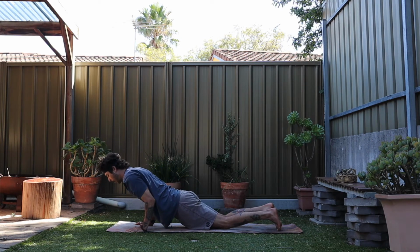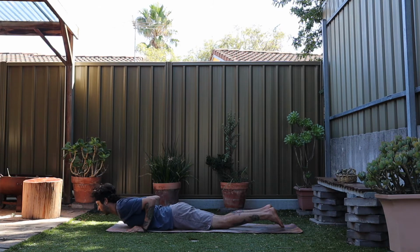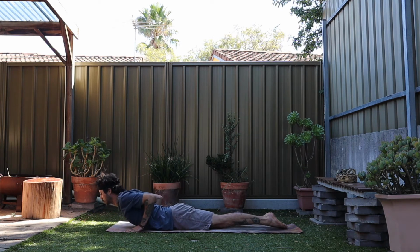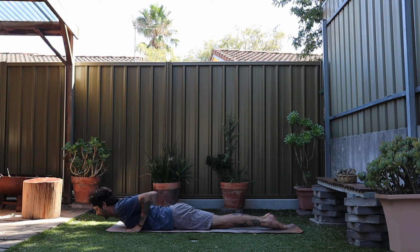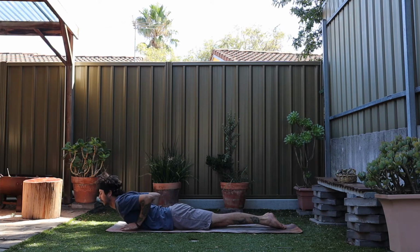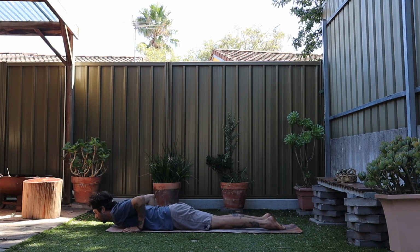Slowly start to lower down towards the earth. Keep the elbows hugging in as you breathe out. Baby cobra on the in. Squeeze the shoulder blades, lift up. Lower down, breathe out. And start to squeeze the upper back. That's what initiates this movement. Lower down. One more time.